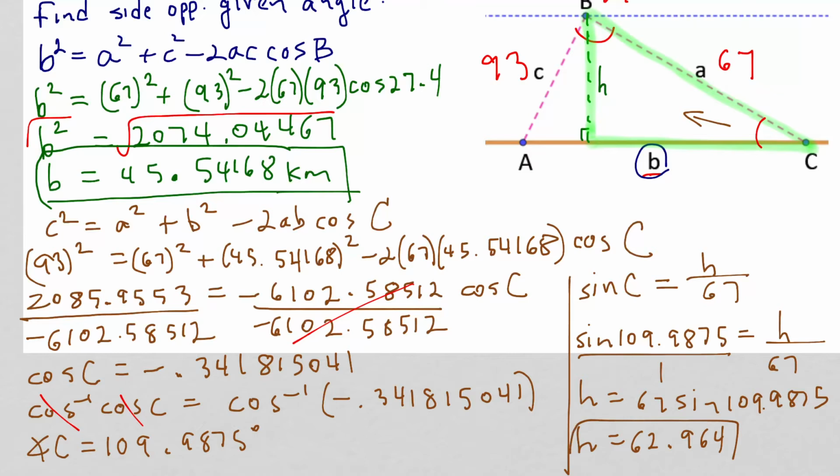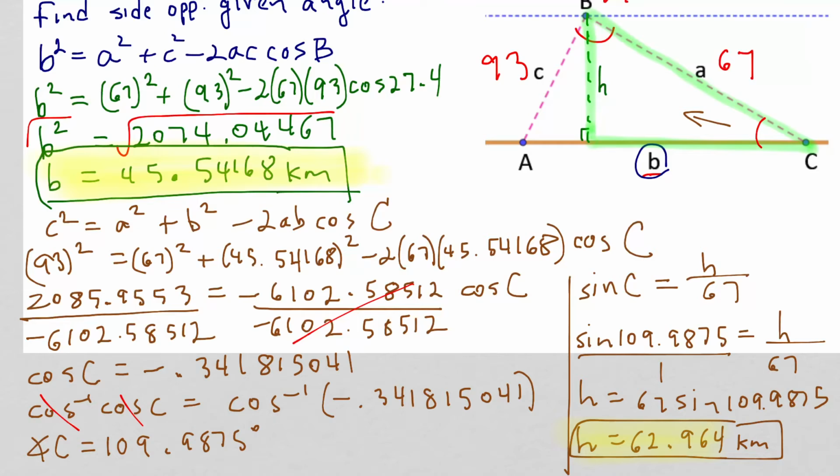That's one of our answers, and then the side B is the other one of our answers. This would be kilometers here, so let's put that in there so we don't forget our units. We always have to be careful with that. So H is that number in kilometers. All right, so we've answered our question, and this was a Law of Cosines problem because it started out as an SAS.